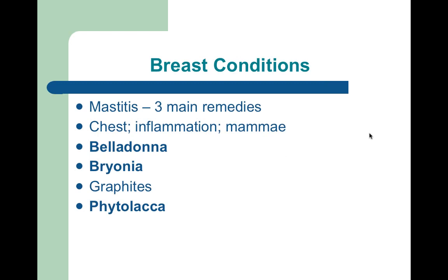Now, Bryonia, we've also had before. And Debbie, what can you say about Bryonia? Yeah, the first thing that comes to mind that you told us was if you were thinking of something that's mucous membranes. Okay, Bryonia is big for the mucous membranes, but what is the unique nature of Bryonia? There are certain features of Bryonia that make it unique, and that's what you need to know about each one of these remedies. Well, I know you also said it was sensitive to motion.